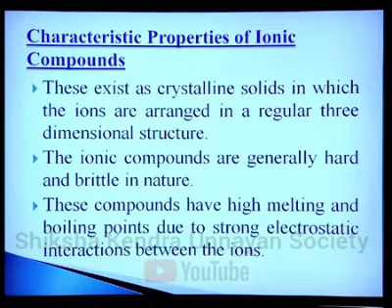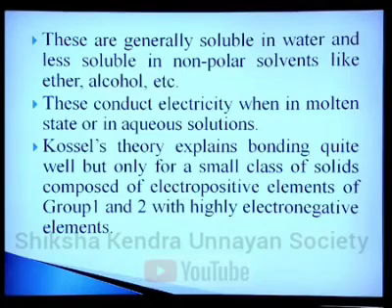Now, characteristics of ionic compounds. We can say these exist as crystalline solids in which the ions are arranged in a regular three-dimensional structure. The ionic compounds are generally hard and brittle in nature. These compounds have high melting and boiling points due to strong electrostatic interaction between the ions. They are less soluble in non-polar solvents but more soluble in polar solvents. So, you can say that ionic compounds are soluble in water but insoluble in alcohol, ether, etc.